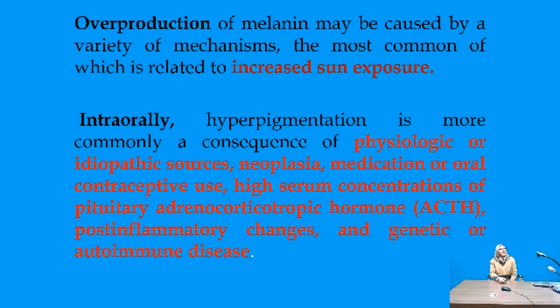Overproduction of melanin may be caused by a variety of mechanisms, the most common of which is related to increased sun exposure. Intraorally, hyperpigmentation is more commonly a consequence of physiologic or idiopathic source, neoplasia, medication, or oral contraceptive use, high serum concentration of pituitary adrenocorticotropic hormone, post-inflammatory changes, and genetic or autoimmune disease.